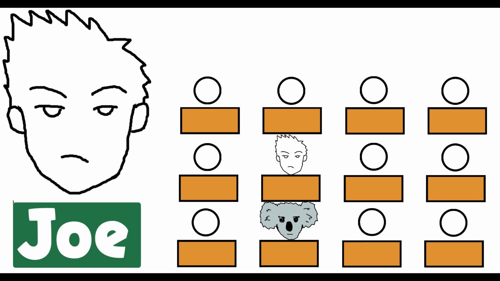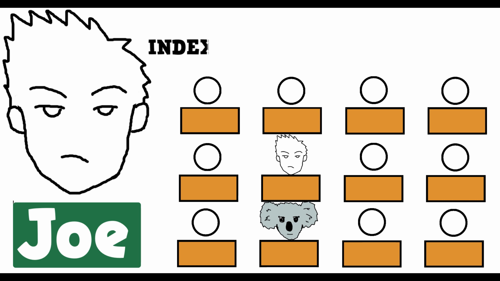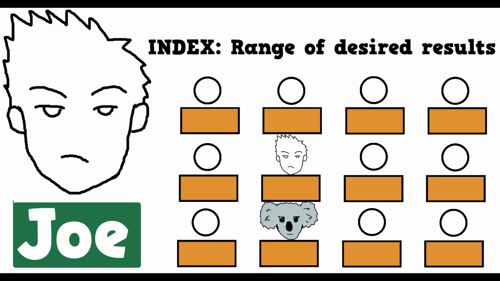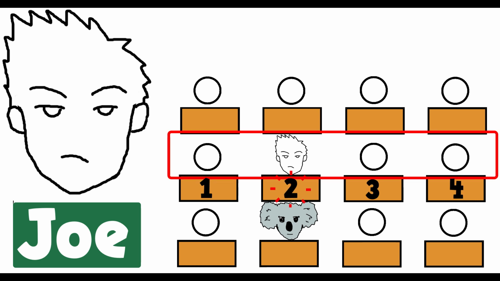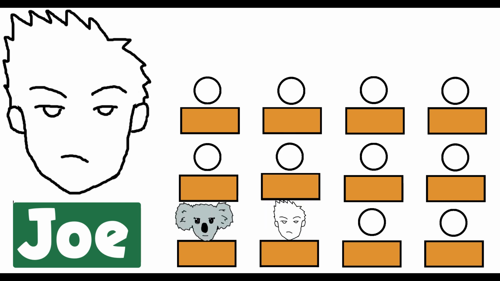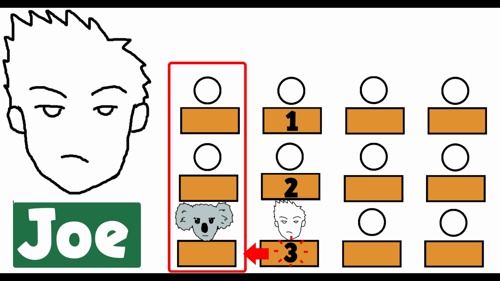They are both separate functions but often work hand in hand. The match function helps you retrieve a row or column number. The index function allows you to input a range where you can find the desired results. To do what HLOOKUP does, match can help you get a column number by finding Joe in this range, and index allows you to indicate column 2 of this particular range. Or do what VLOOKUP cannot do in this scenario where match helps you get the row number and you can obtain row 3 of this range on its left.